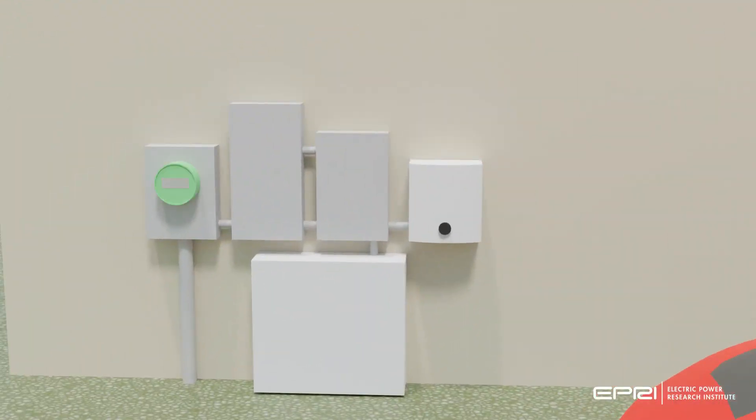The traditional meter measures the energy delivered via the grid to the site — watts delivered. Modern meters are also capable of measuring energy delivered from the site back to the grid — watts received. Because it measures the net of these, or watts delivered minus watts received, this scheme is often called net metering and has been around for about the last 40 years. The distribution panel is usually connected immediately after the meter and is responsible for distributing energy to sub-circuits within the home or business, and typically contains circuit breakers to protect and control each individual sub-circuit.